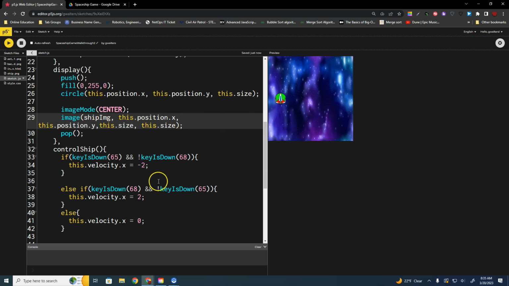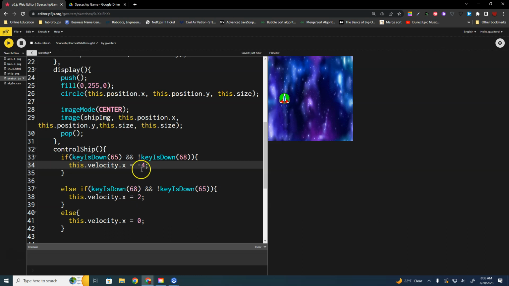We need to work on the controls. And I want the controls to move a little bit faster. So I think 2 is a little bit too slow. If we tried 4, let's just see where that is. 4 I think actually feels a lot better. But then that means I'm going to have to change all of this.